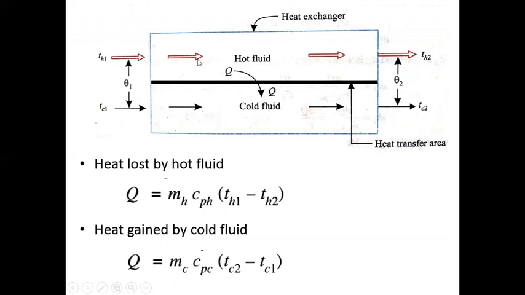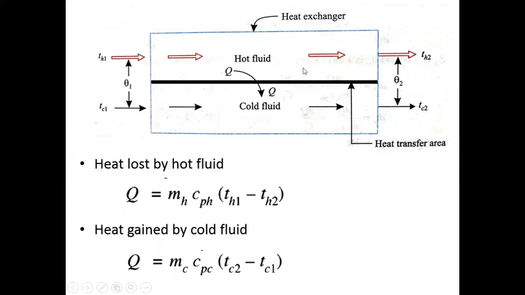When the hot and cold fluid flows through the heat exchanger, heat will be transferred from hot fluid through this separating wall to the cold fluid. Basically, this is a multi-mode heat transfer. Heat from the hot fluid is convected to the separating wall. That heat is conducted through the wall that separates hot and cold fluid, then it is convected to the cold fluid. So it's a multi-mode heat transfer.